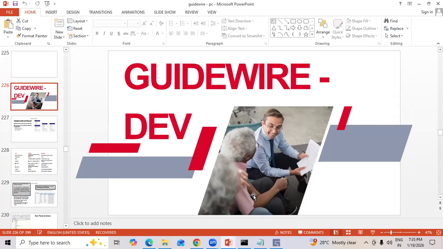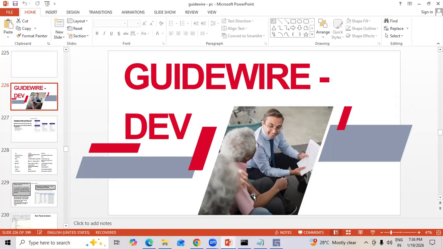At the same time, renewal: every year the customer has to pay the premium, the policy document will be created, and the policy will be renewed year on year. This is all part of renewal. Next is reinstatement. Reinstatement means when a cancellation has taken place, it can be reinstated at any point in time in the coming times. So this is all about policy administration.